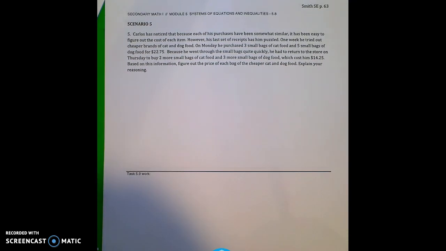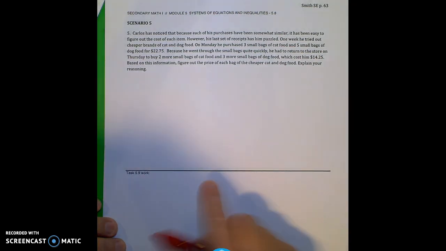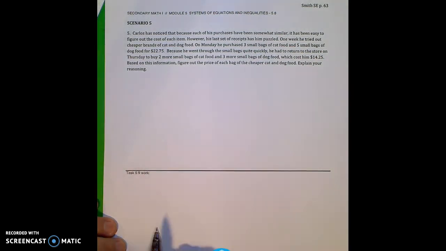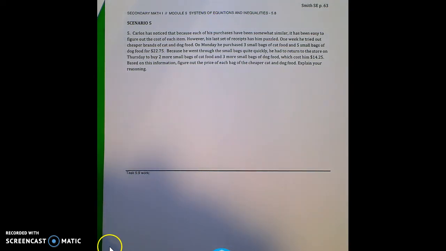Alright, so your job right now is to go back through these 5 tasks and figure out how much all these items cost in each one. Do the work on the top half of the page. And persevere through this. Even though it might feel hard, make sure on each of these 5 scenarios you have some answer that you can go with. Use whatever method you would like. So, right now I'd like you to pause the video and do this. In fact, I'm going to end the video here, and then I'll pick up on the rest with a new video. Good luck.